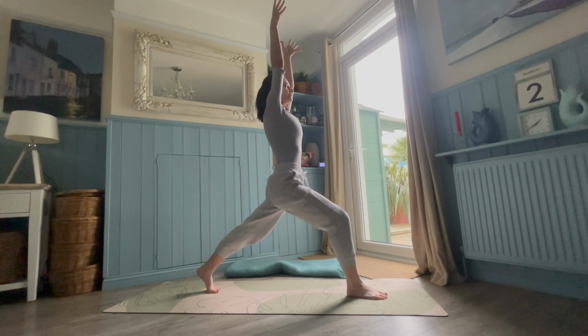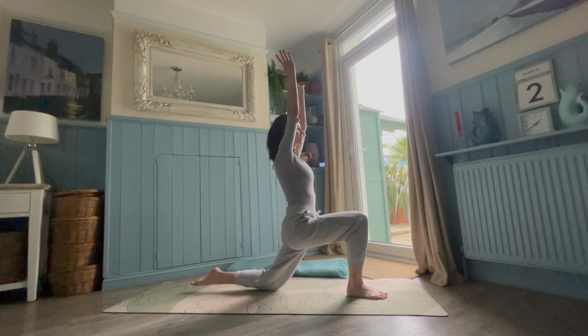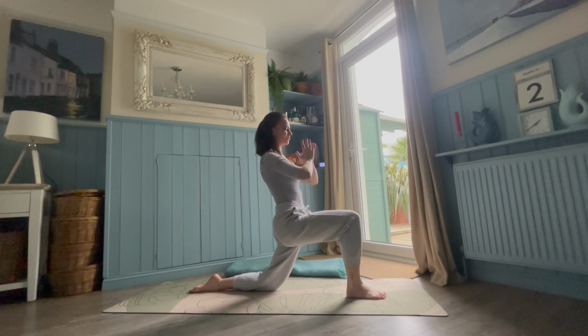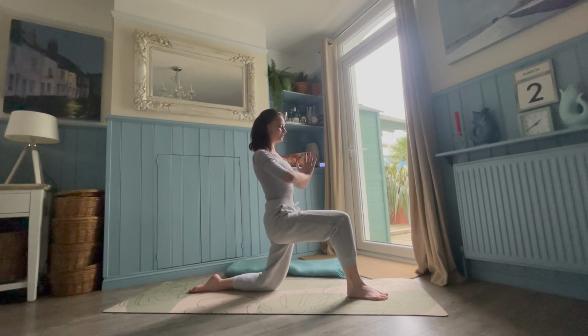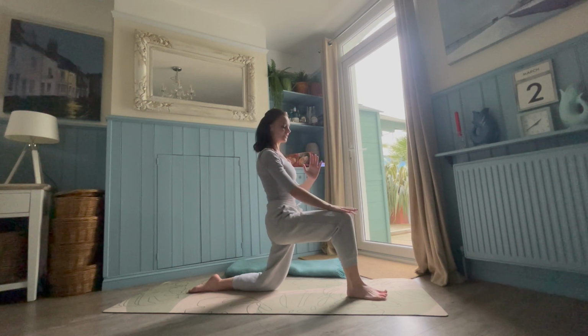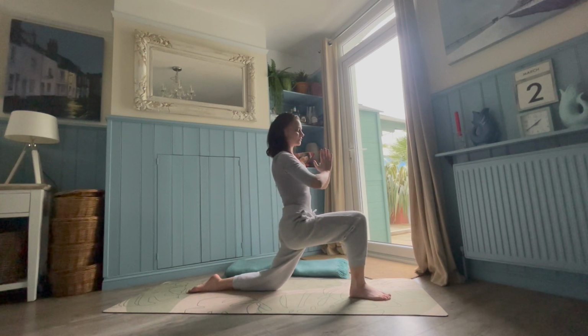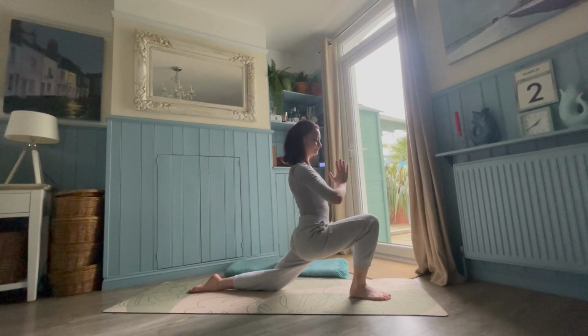Breathing in here. As we exhale, dropping that back knee, untucking back toes, hands come down to heart center. So we're arriving in this low lunge. So we're lifting up through the core, finding that strength through Uddiyana Bandha. Lifting up, we almost want a right angle with the knee and the ankle. And as we exhale, maybe we can allow ourselves to deepen in that little bit more. So we're keeping everything switched on.